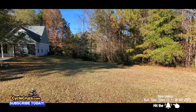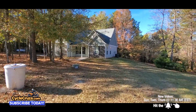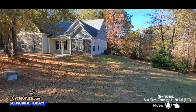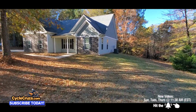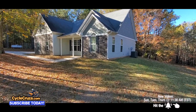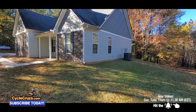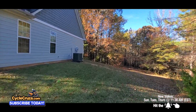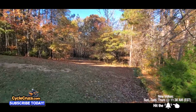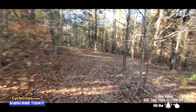Quiet. It's awesome. Got 4 bedrooms here in this house, built in 2007. That was only used 2 weeks out of the year since it was built. The previous owners just use it as a vacation home, kind of like I'm doing, but I'm using it for about 4 to 5 months out of the year, and then I go back to my suburban Cleveland, Ohio house. Here's my shooting range here.